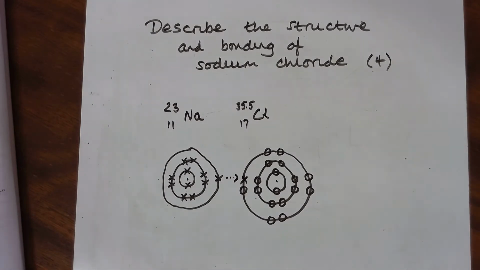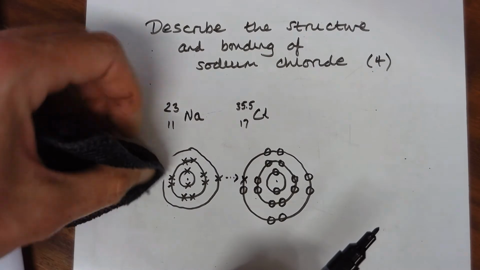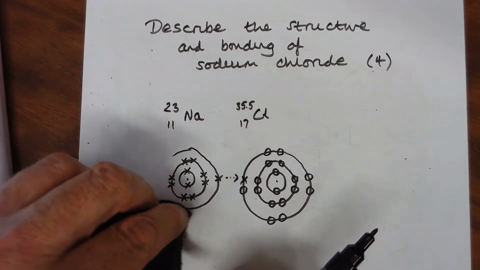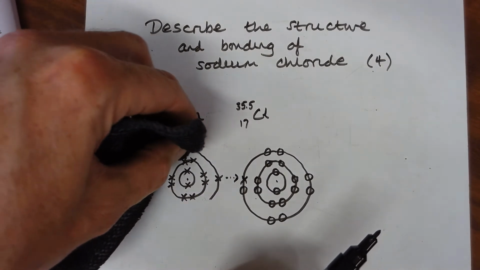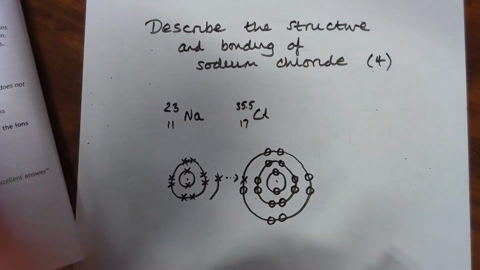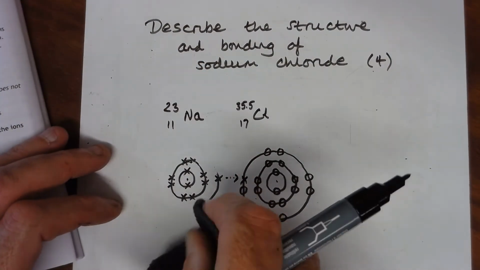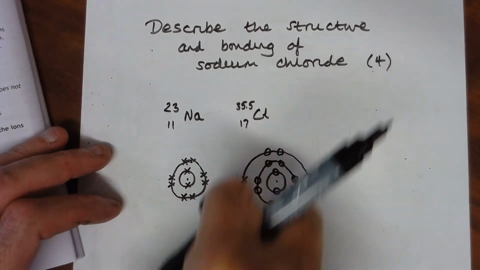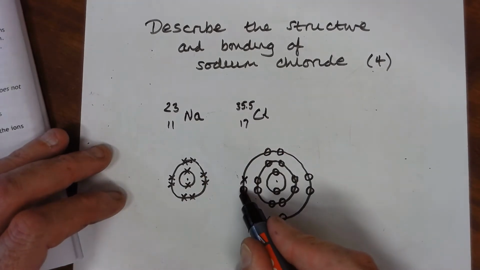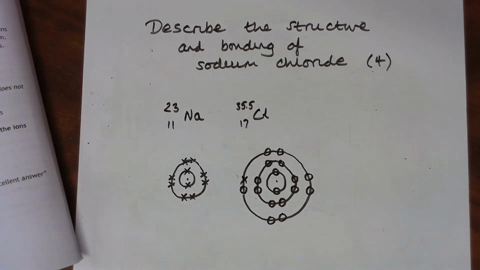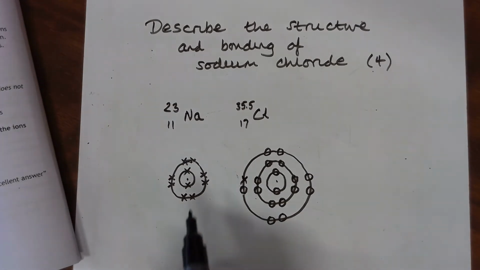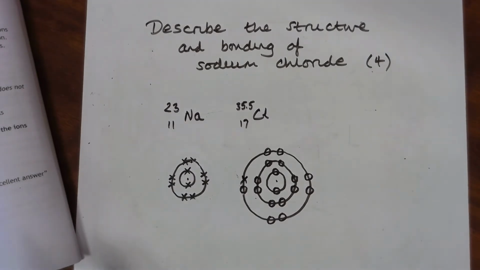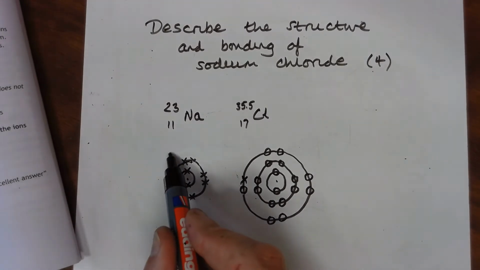Okay, now I'm going to try to rub that out without rubbing out everything. Carefully around. So we don't need the outer shell anymore, it's not there. The outer shell is now the second shell with some electrons in it. Now these things are no longer atoms. We now call them ions because they have now got charge. An atom has no overall charge, an ion has some charge.